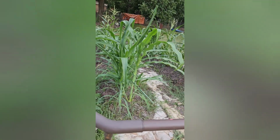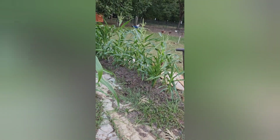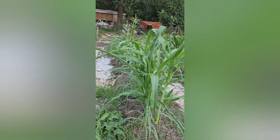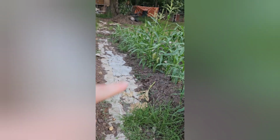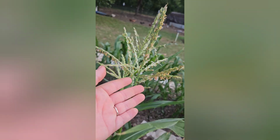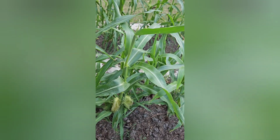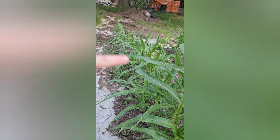Alright, now we're going to go all the way to the end of the garden where I have added rows. You guys watched me build these rows. This is all corn. This is all corn. I have them planted very, very thick. I don't know how well that's going to turn out, but I'm just letting them do their thing. On the ones that I noticed really heavy silks coming in and the flowers were already looking like this, I went ahead and broke off the flower and hand pollinated the silks. I only did this on like 3 plants this morning. I really want to make sure we get some corn. This whole row and that whole row, all corn.